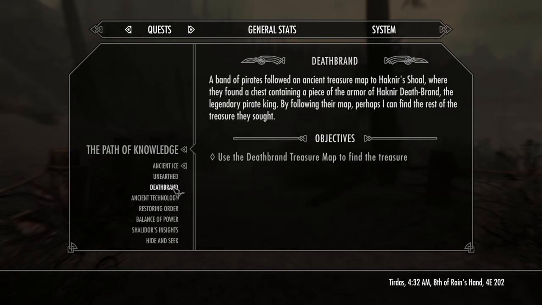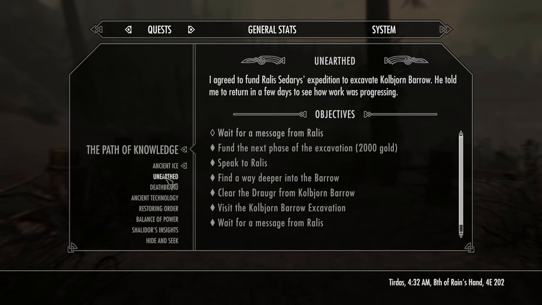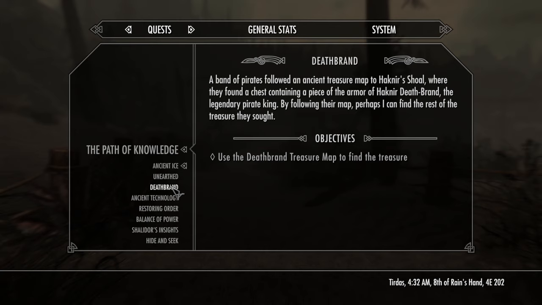Oh, you know what we could have done was the Deathbrand treasure. Someone said that the Deathbrand armor that you get from this quest is the best light armor in the game. Even though we're not wearing light armor, maybe we could give that to... Well, I'm guessing Freya is going to be our next follower, but she probably wears heavy armor from the looks of it. Maybe not.